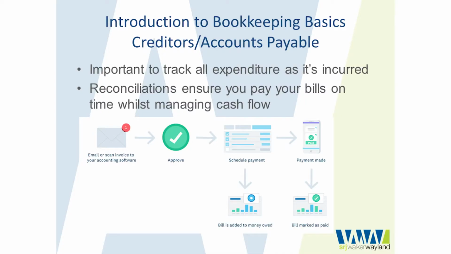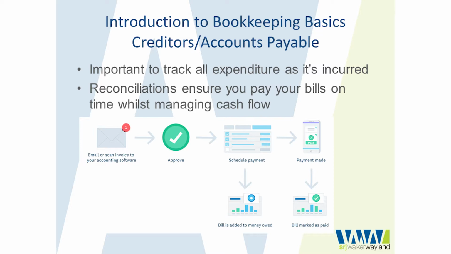So when you're setting up your systems, yes, it might be your accounting system that you're setting up, but you need to be considering all of the controls that go around that system, and debtors controls are important. Just as important as your debtor controls are your creditor controls. So creditors are also referred to as your accounts payable. So these are people that you owe money to, and I'm not talking about loans, I'm talking about your suppliers. So who's in your supply chain that provides you with credit terms?